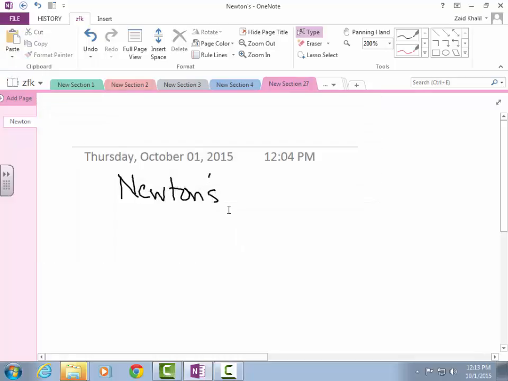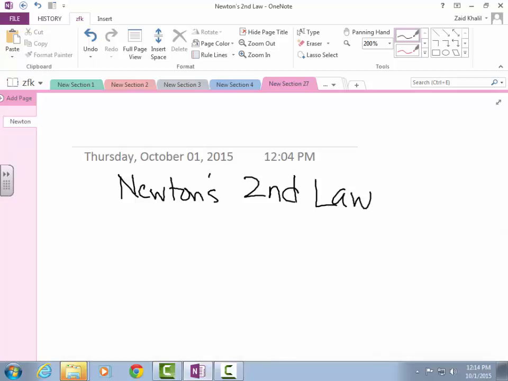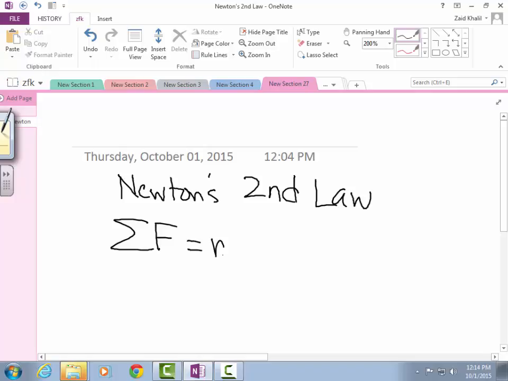So, Newton's second law. I don't even need to modify this, because all I have to do is write second law. Newton's second law is strangely one of the easier ones, but it's not. It's actually the one that you're probably going to be using the most. It's effectively an operational definition of what net force is. And what is net force? It's the mass of a body times the acceleration of the body.